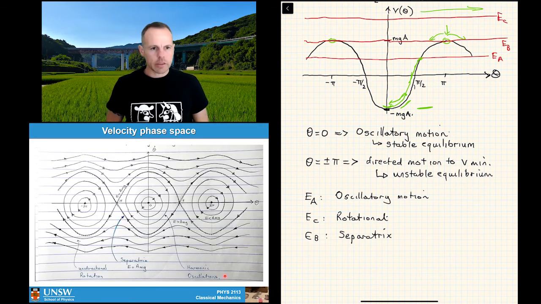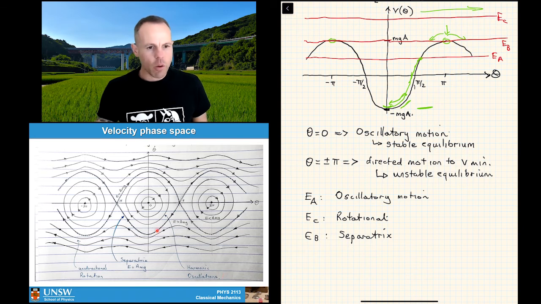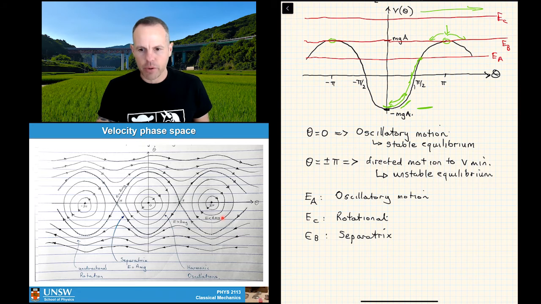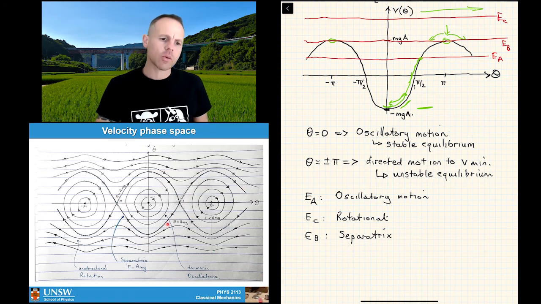So here it is, a velocity phase space. So what we're plotting here along this axis now is theta. Along this axis here is theta dot. And you can see this is broken up into some separate regions. There's these regions in here that have got these circles in them. And then there's these regions on the top that have got these wavy bits in them. And then there's this line shape in here in the middle that is kind of the divider between the two. Okay, so let's talk our way around this.